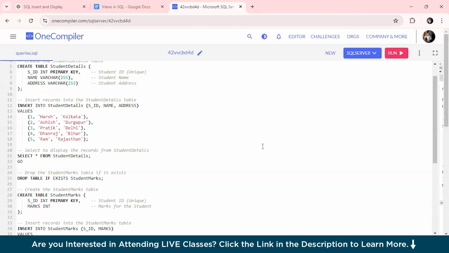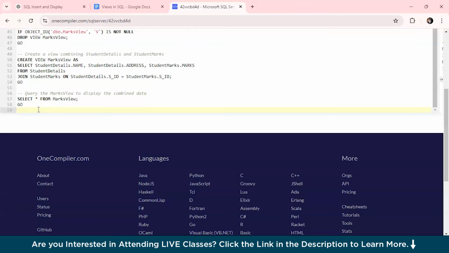To create a read-only view in SQL Server, we cannot directly enforce read-only behavior with the create view statement. However, you can control access to the view using permissions. So here's how you can do it. First you can create the view normally. Then you can revoke insert, update, and also delete permissions from users for that particular view, ensuring that they can only read the data. So now this was all for the read-only view.